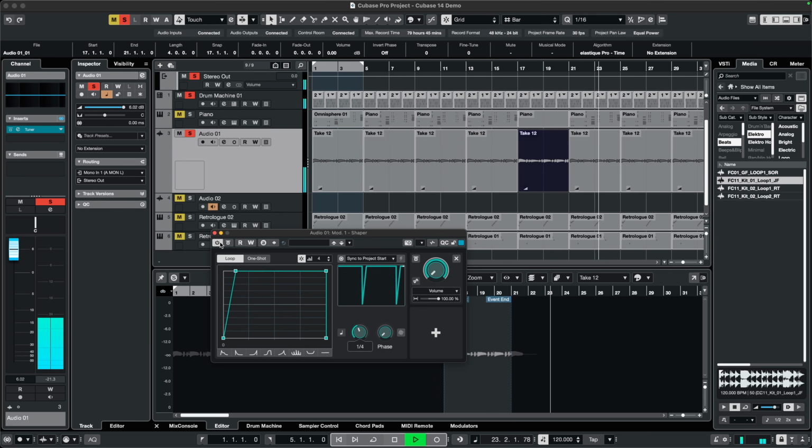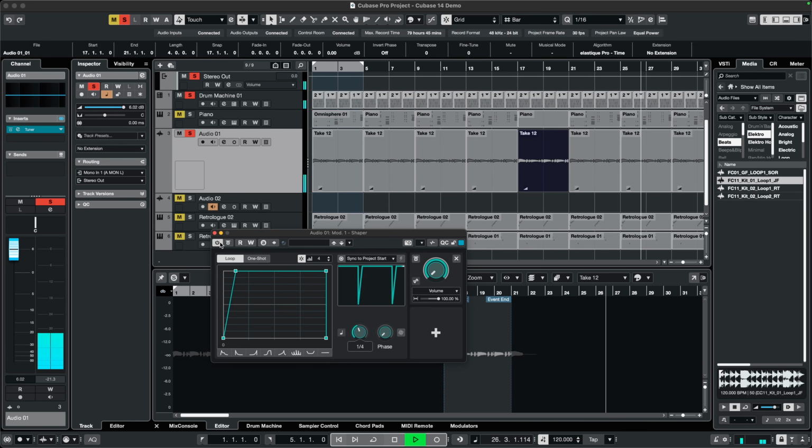There we go. Here it is with the shaper modulator bypassed. And here it is with it activated. This is a very deep device. We could spend a lot of time dialing this in perfectly, but this got us very close to a sidechain feel very quickly. Perfect. And for one last final touch, let's check out Cubase 14's new underwater effect.